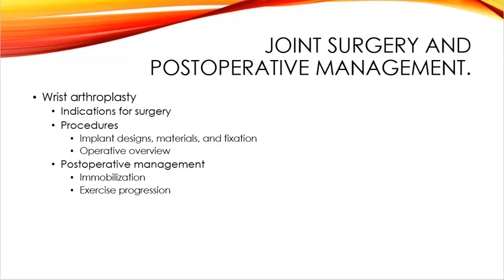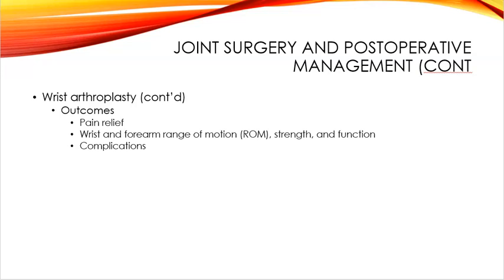With arthroplasty, a lot of times it might be due to trauma and they have to have a wrist arthroplasty. For the postoperative management, there's a time frame of immobilization and a certain progression. For outcomes, you want to have pain relief, improved range of motion for the wrist and forearm, progress towards strengthening, and progress them with function.